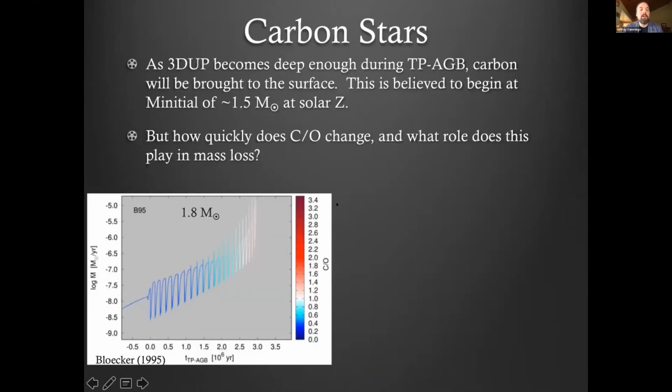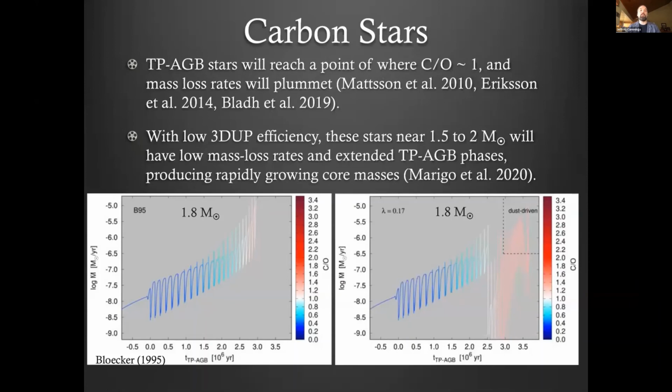And this dredges up a lot of significant carbon, but how do quickly changing carbon abundances and carbon over oxygen ratios affect the resulting evolution? So interestingly, many people tend to just ignore these abundances when looking at mass loss rates in AGB stars. So simple Blöcker et al. relations just produce pulsations and increasing mass loss rates. And while increasing carbon abundances are occurring, once you reach about a carbon to oxygen ratio of 1, the mass loss rates just still continue to shoot up, and you expel the entire shell of the AGB star. And then you expose the white dwarf.